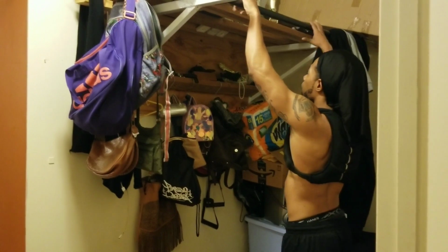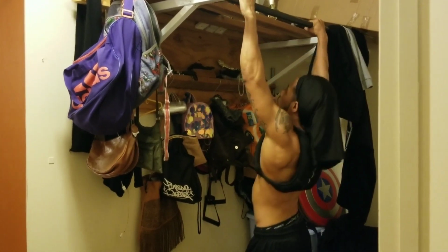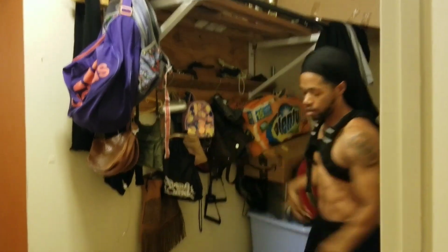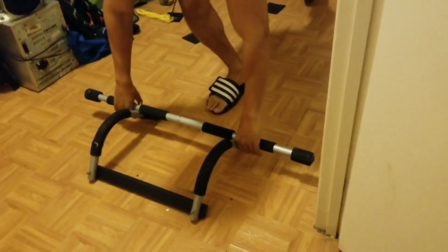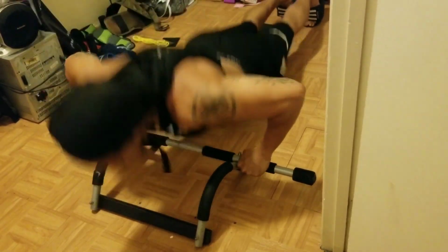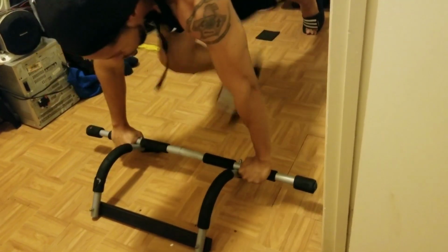So definitely try this one out, man. This one really whooped my ass. This was actually my cash out. I did about three routines before this. And the problem with working out in the house is it's very hard to concentrate.